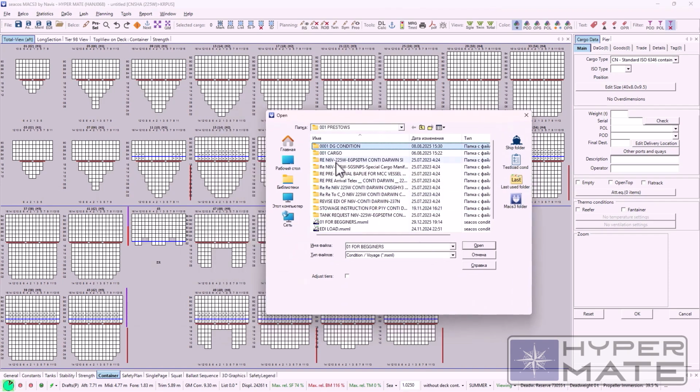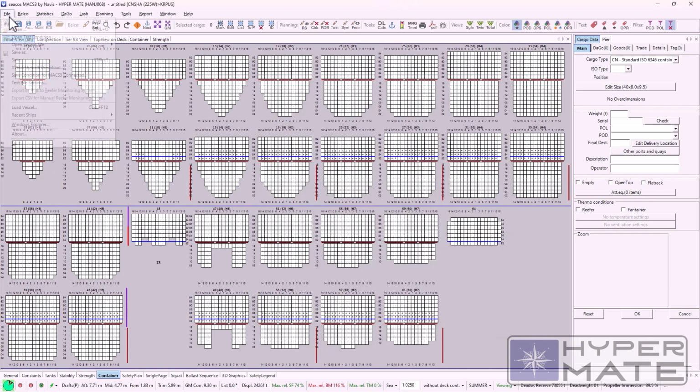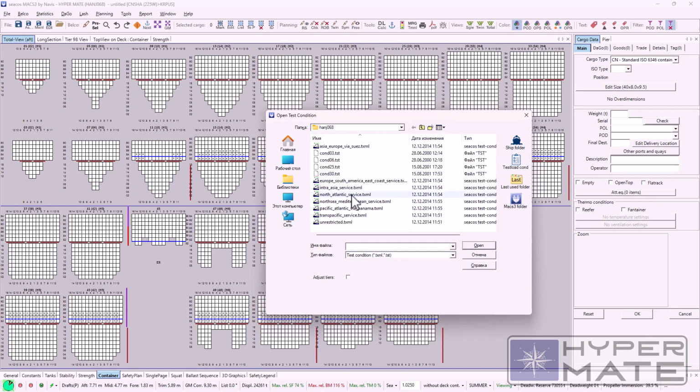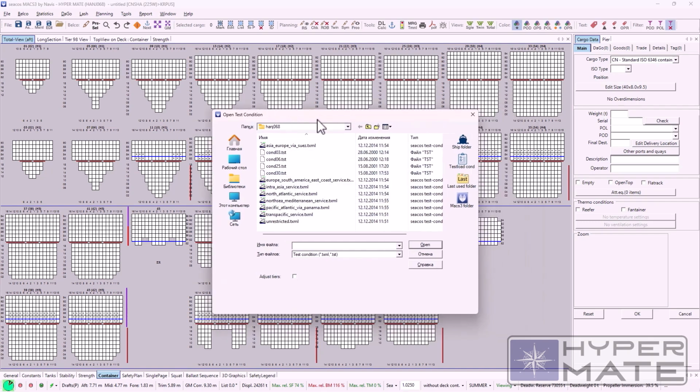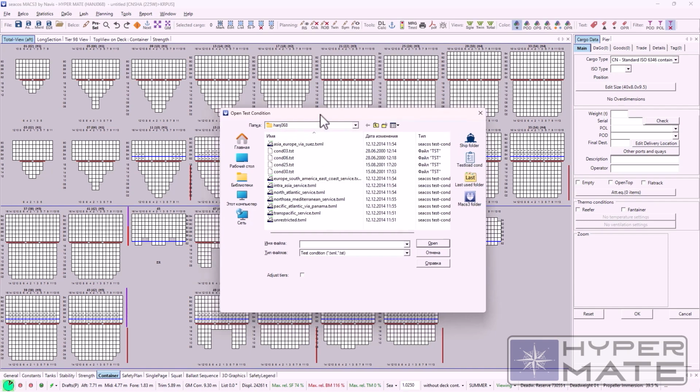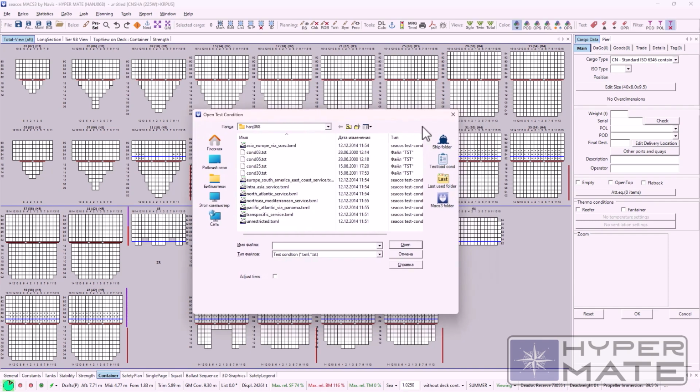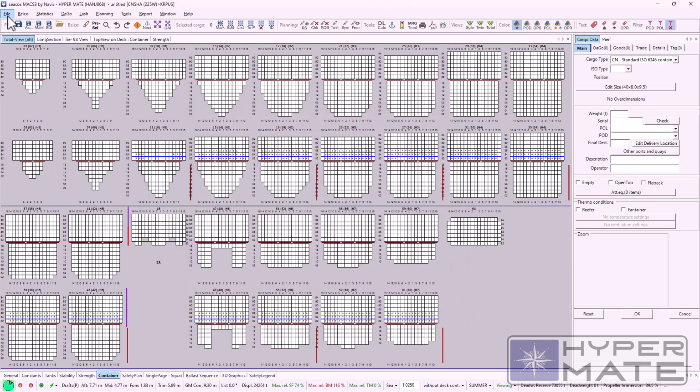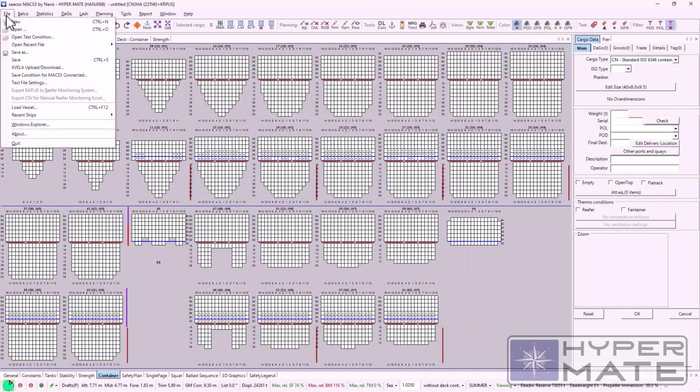This is just saved conditions, by the way, from a real vessel, from real conditions, which, as I remember, were done in China. Okay, Test Condition. This is, of course, as it says by its name. If you need to test your load indicator, normally it has to be done, as I remember, every 6 months, or it might be more stringent according to your quality management system.